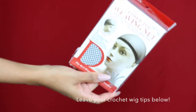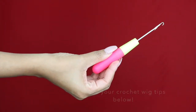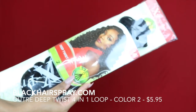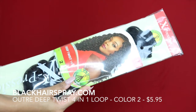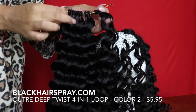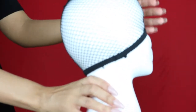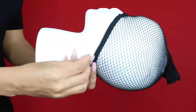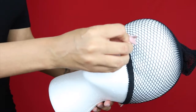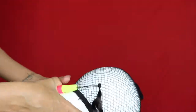So I'm starting off with my polystyrene head. I've got my weaving cap, and then I've also got my crochet hook. The hair that I'm using is the Outre deep twist, which I have in 14 inches, and that's quite good because it has 4 strands of hair on one loop, which was awesome. So here I'm just sticking my weaving net down to my polystyrene head, just so that it will stay put as I'm doing all of my crochet.